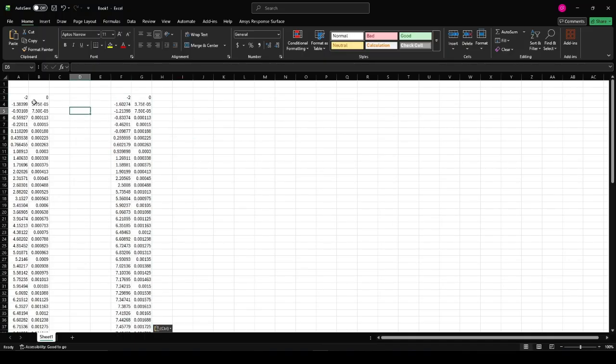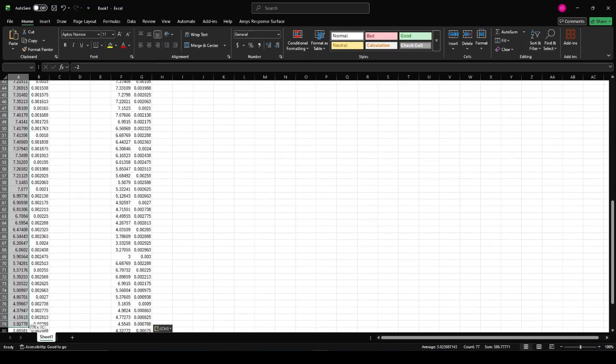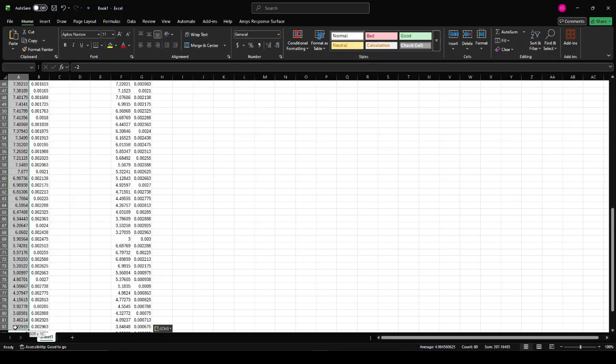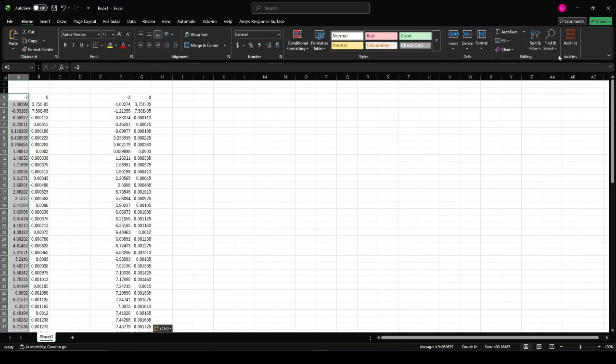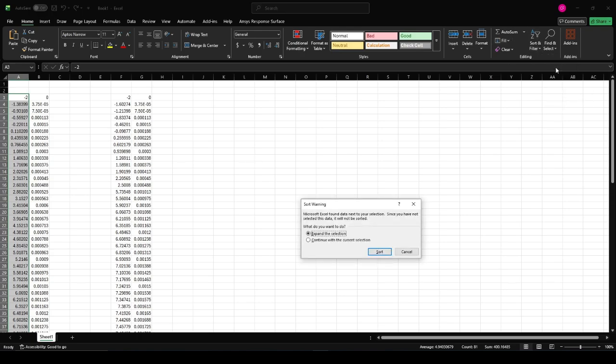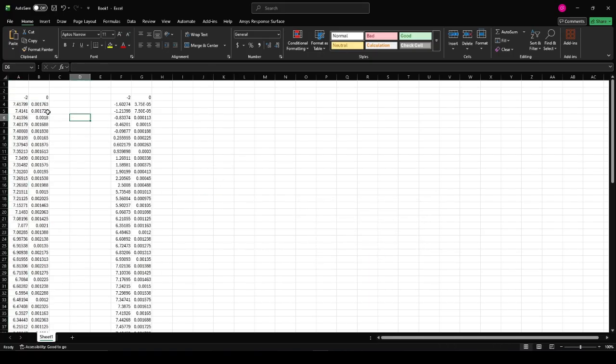Which we get that. And then you can just look at it, and then you can filter it, sort from largest to smallest. You can see that the maximum velocity is at 7.4179, but it occurs at a height of 1.7 millimeters.